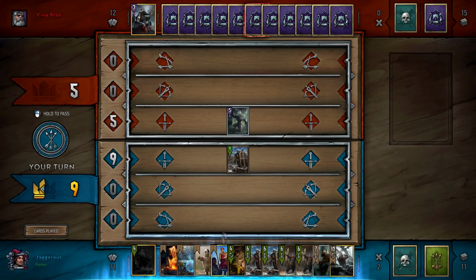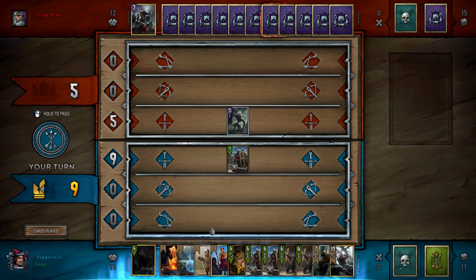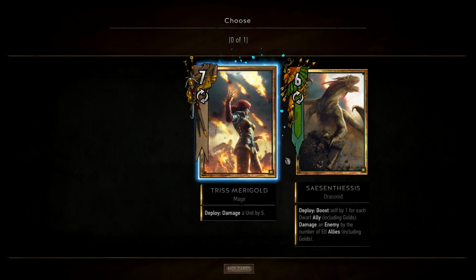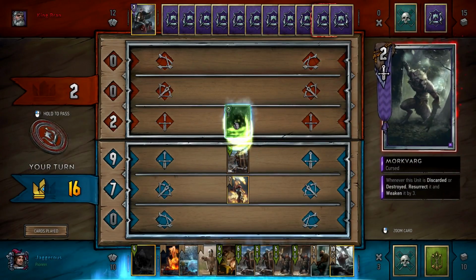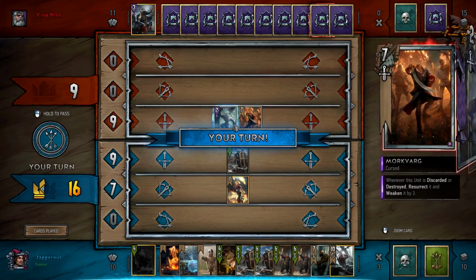So, here it's our turn. This Morkvarg has 5 strength, but every time it gets destroyed, it gets less strength. So actually what we can do here is if we play Royal Decree and we pull Triss, we can then use her to kill Morkvarg, which means that next time he dies, he's going to have a lot less base strength. Although I imagine that our opponent is going to be buffing the base strength of these units.